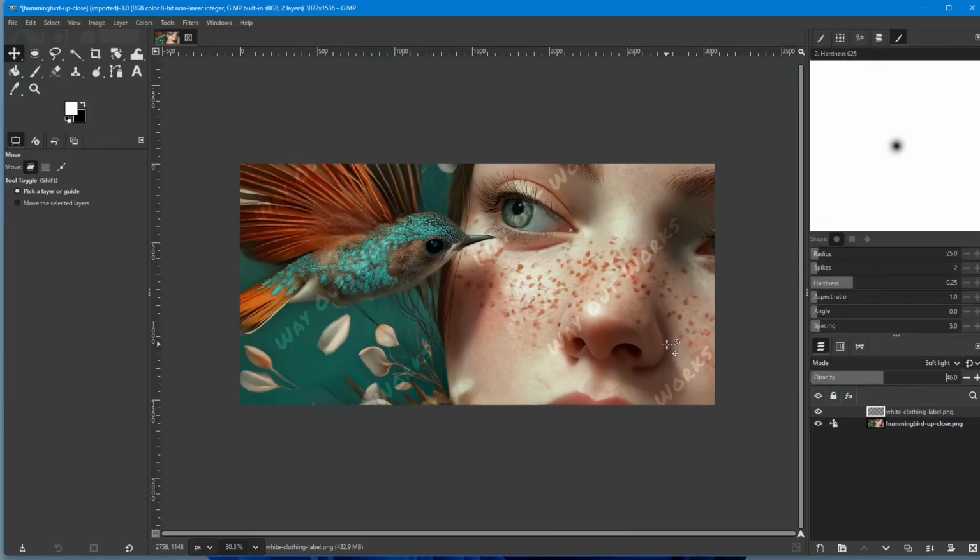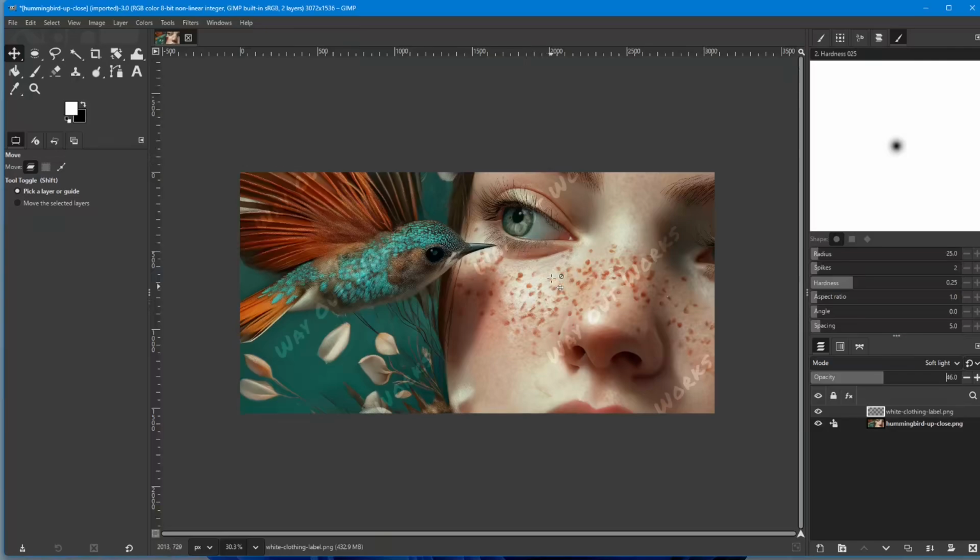Now, this one's not overall noticeable, but it's enough that if the image is taken and used somewhere, they know where the image came from, and it would be very hard to get that out of there. I mean, you could do it. You could use GIMP to fix this image, but it would be so much work that people who are taking images are not going to put that much effort into correcting this image and making it look like it wasn't watermarked. So that's one way.